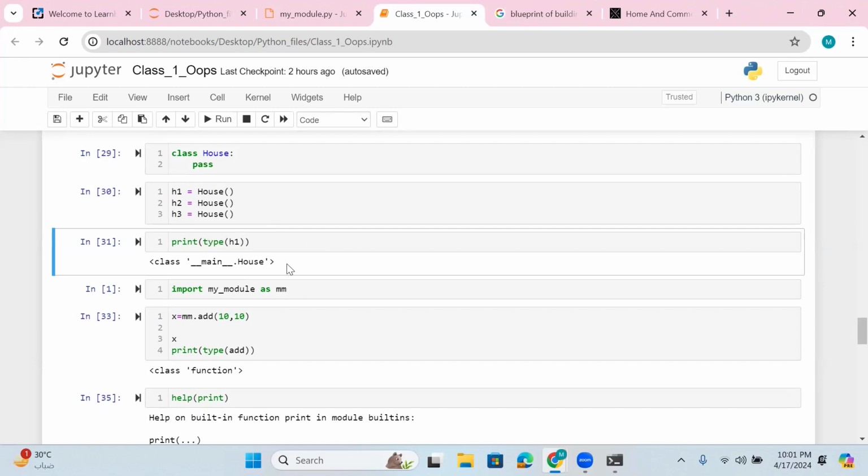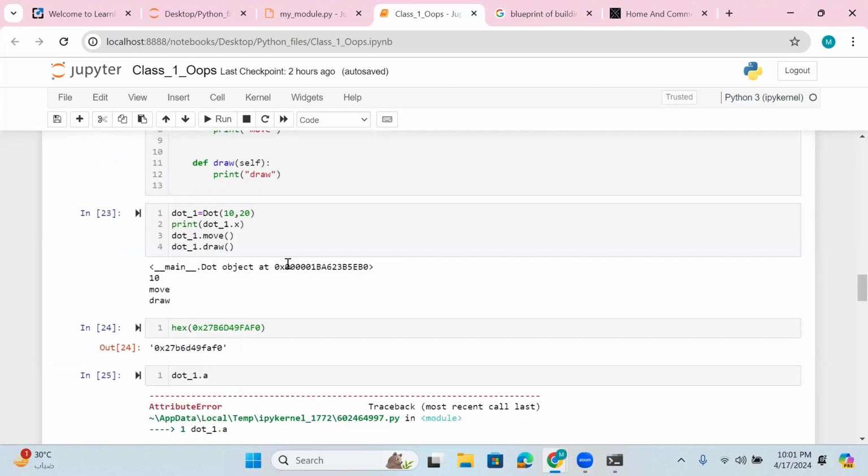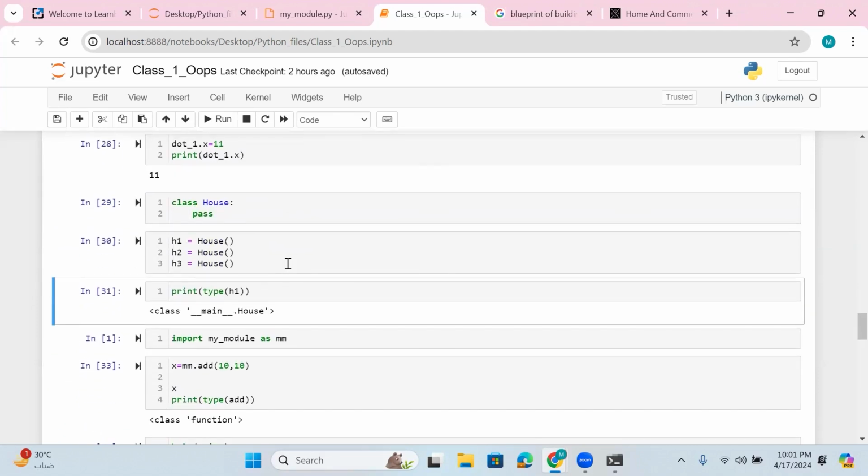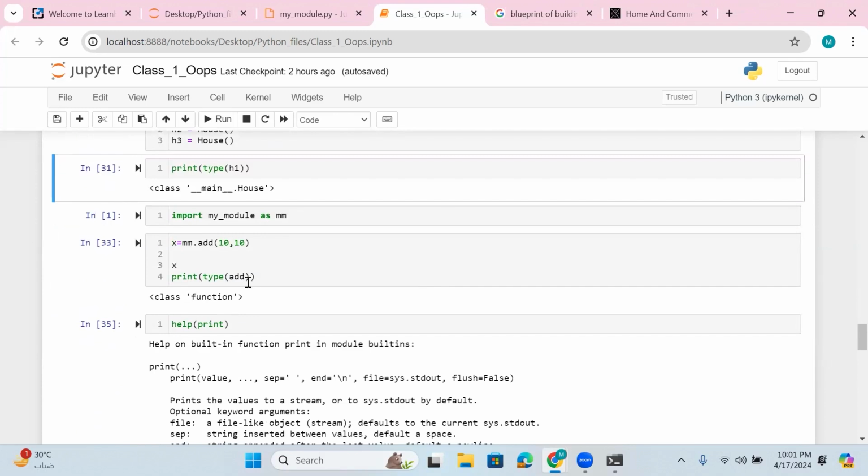You said all the functions will be associated with the class function, right? Yes, all the functions, because of the type of function. See, print type of add, line number 33. The type belongs to the function class.